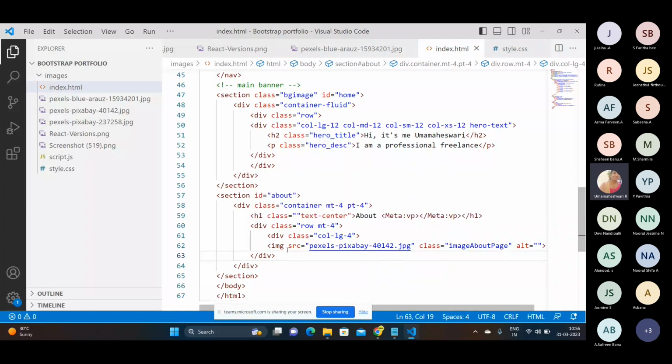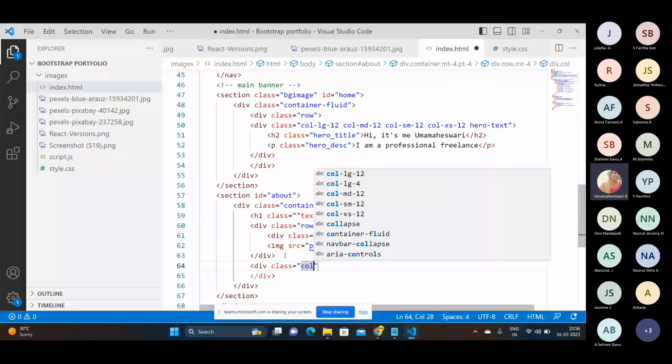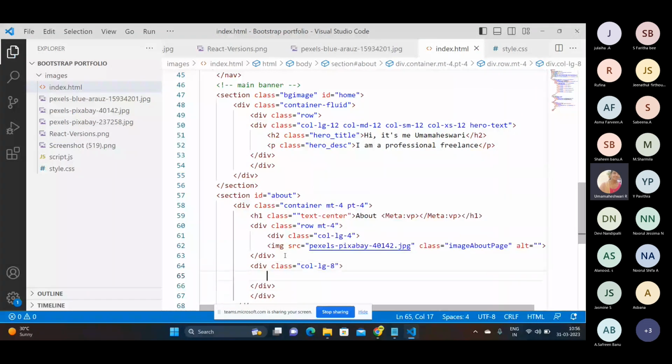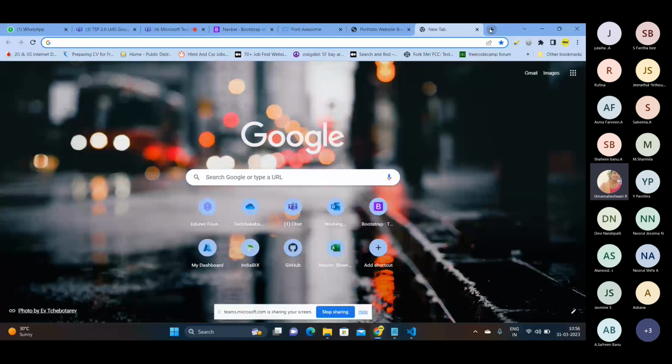So div, yeah, slash div. And after this div container, div class column hyphen lg hyphen 8, close it off, and the paragraph. Let me get the paragraph from this lorem.